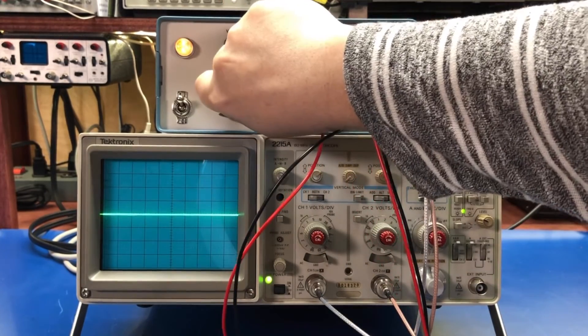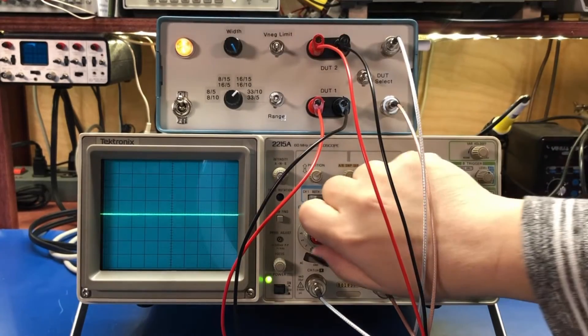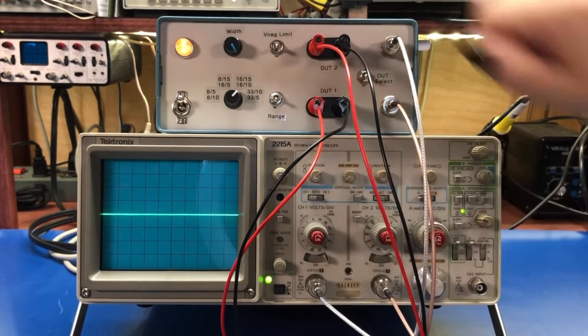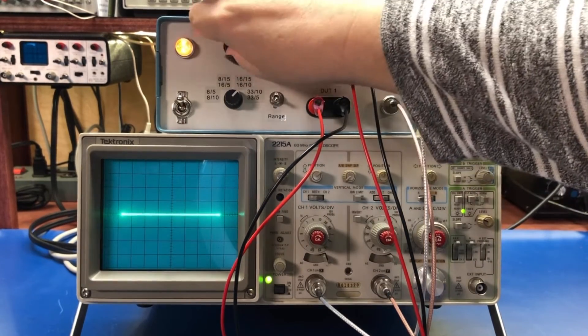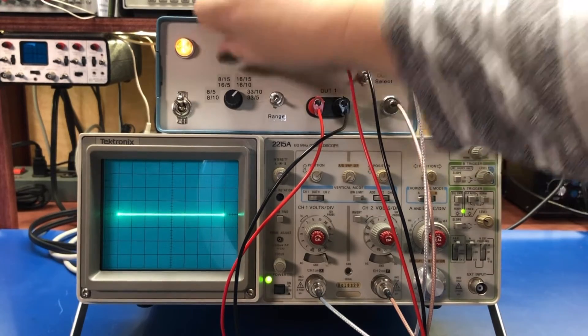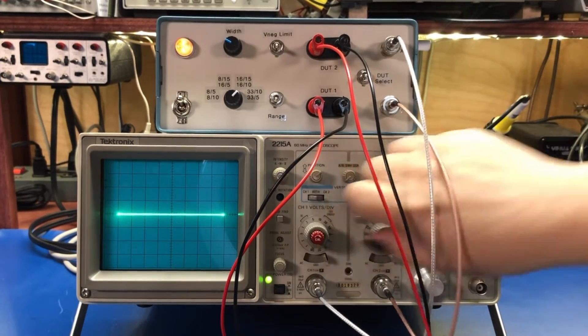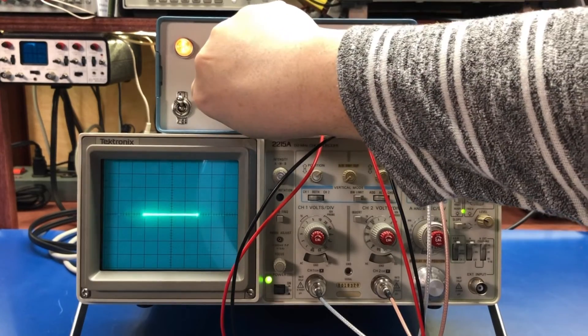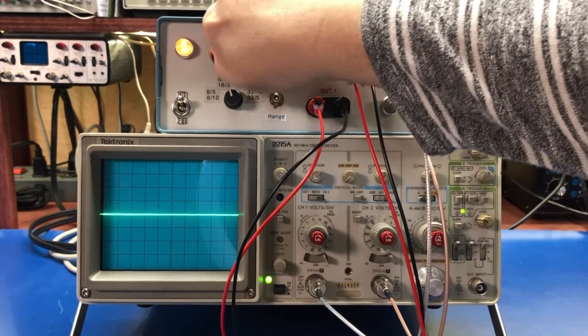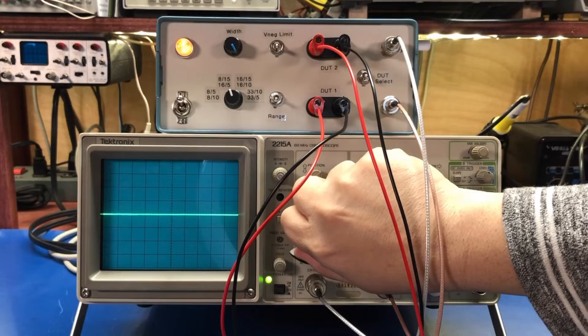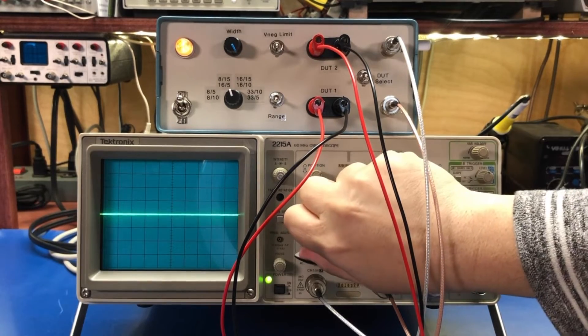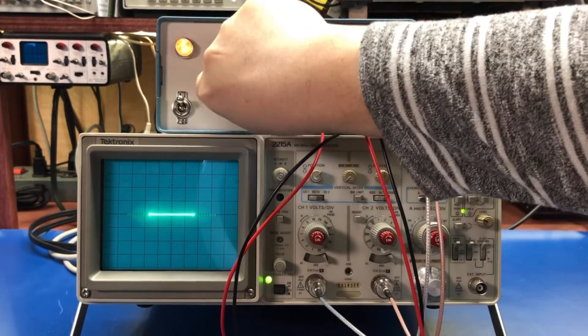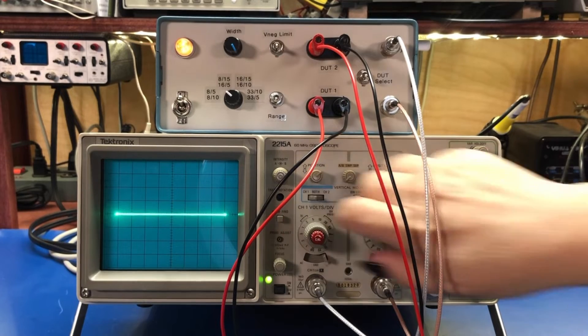If we go up to 33 volts, however, that's always off the scale. So it's good that I can just use the width control and pull that back into the display. There we go. Let's go back to 8. All right.